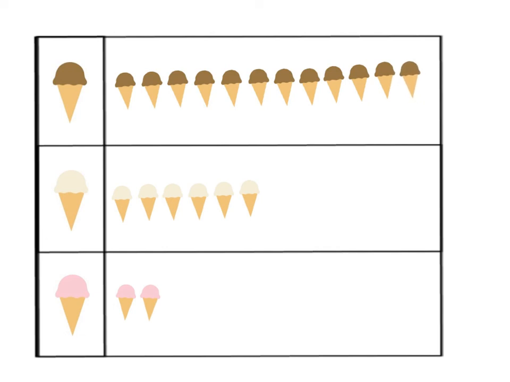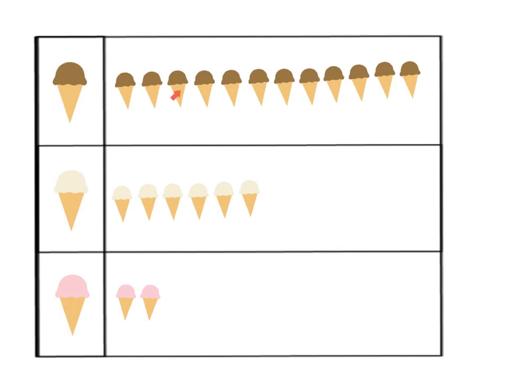I love chocolate ice cream. So let's go ahead and see how many votes. Looking at our picture graph, do you even need to count to know which got the most votes? No. Chocolate got the most votes. You can tell by looking. Do you need to count to know which one got the least amount of votes? No. All right, so let's go ahead and count just to see how many chocolate votes there were.